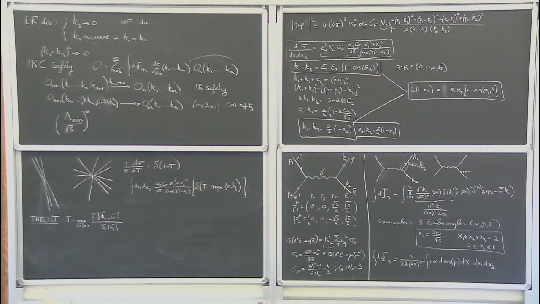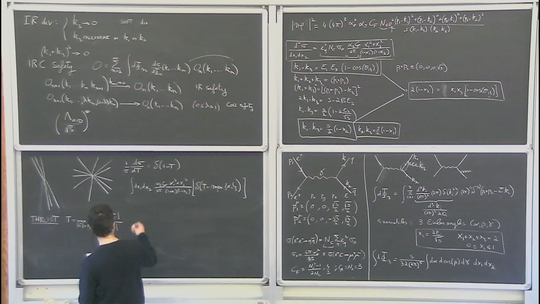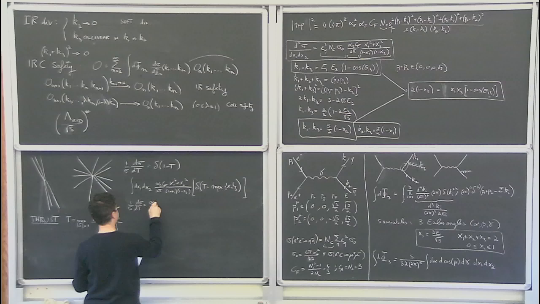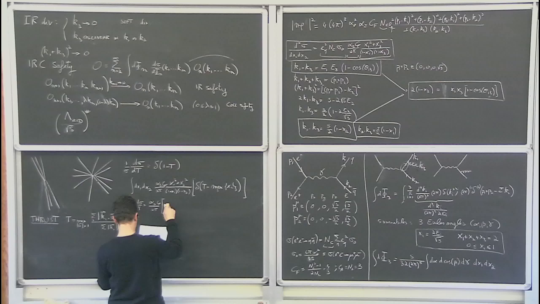So for any value of t which is not 1, I can actually compute this thing. If the maximum value of x is smaller than 1, it means I'll never reach any divergence where either x1 or x2 hits 1, by definition, right? If I impose that the maximum is 0.9, I'll never have 1 in my phase space. That's a very trivial statement. This integration can actually be calculated, and if you do that, you get 1 over sigma d sigma dt, which is alpha s CF over 2 pi, times some horrendous function.